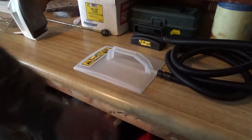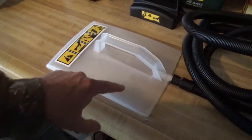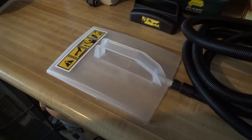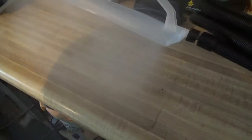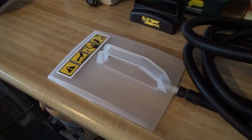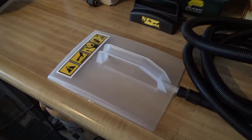Ooh, there it goes. So you can see the water running right there. Now it's all the way up to here. There we go. Steaming like crazy. I'm gonna turn it off. All right, so that didn't take that long to heat up. Now imagine if you had a whole gallon of water in there, it would probably take a little bit longer, but that wasn't too bad.